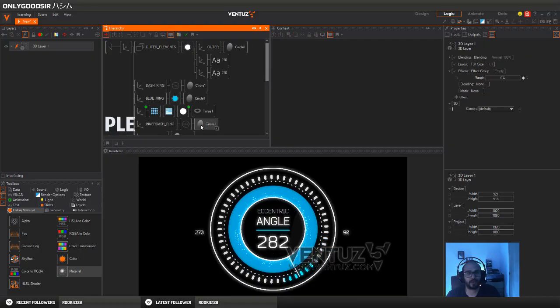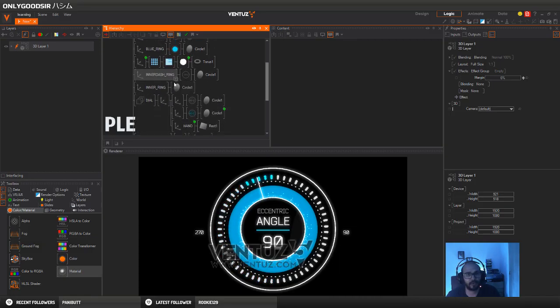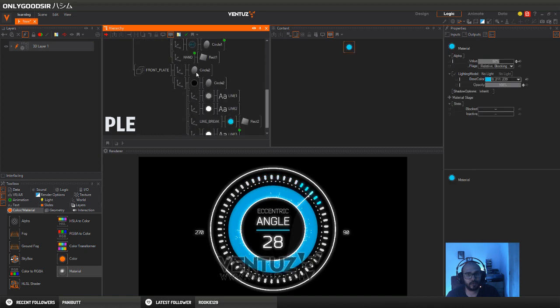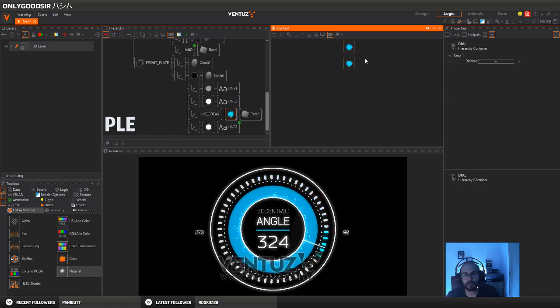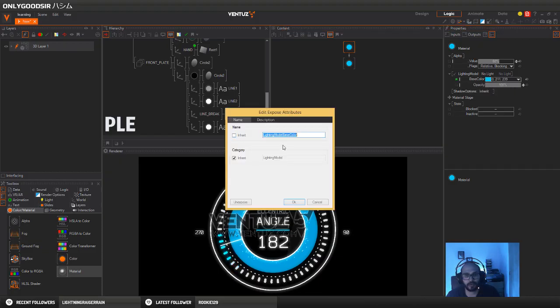So we can make this like a widget. So what I could say is, well, okay, this blue and this blue, they're the same, right? I'm going to link that to that, and then expose this one. I'm going to call this ring color.